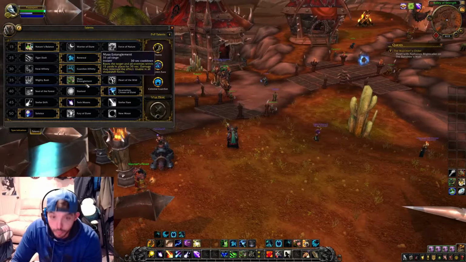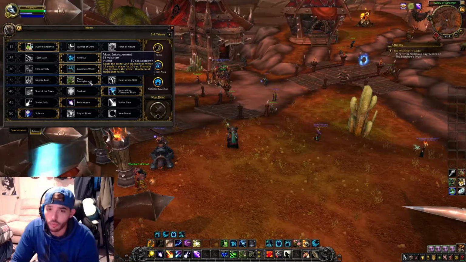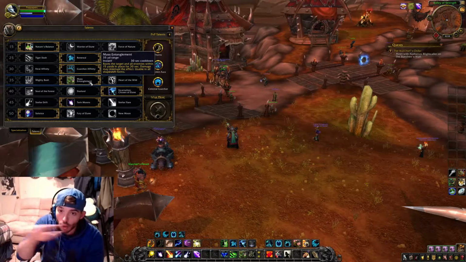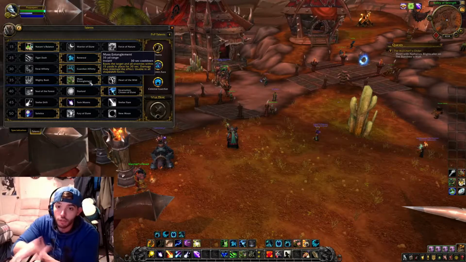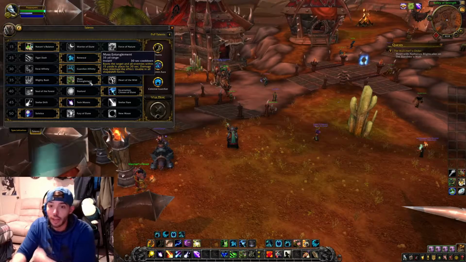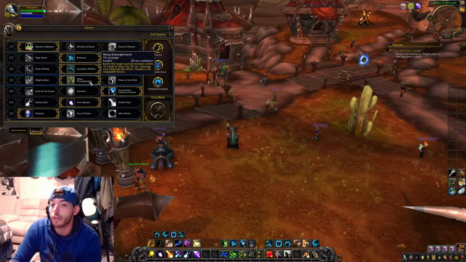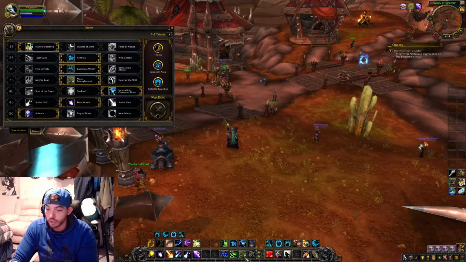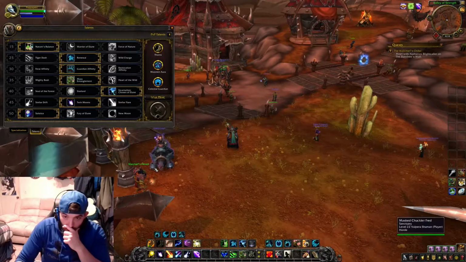Next up, Mass Entanglement. It's basically just like regular Entanglement, but a little bit more. Roots the target and all enemies within 15 yards in place for 30 seconds. Damage may interrupt the effect. Usable in all shape-shifting forms, so that's the difference between regular Entangling Roots and Mass Entanglement.